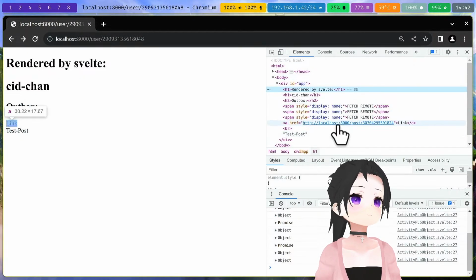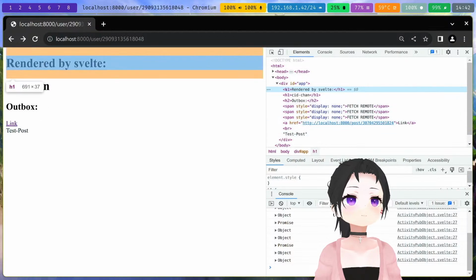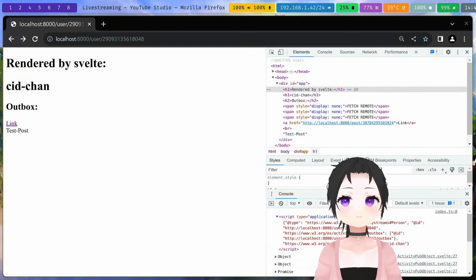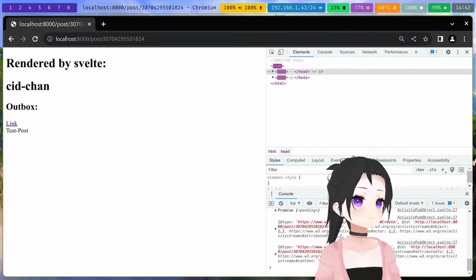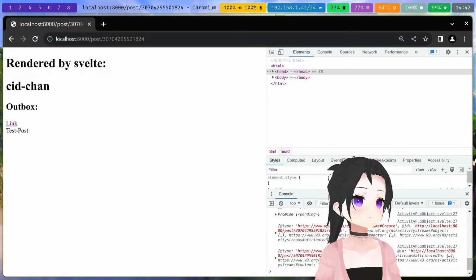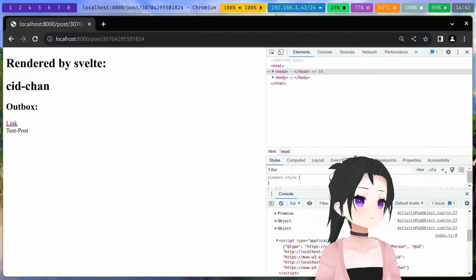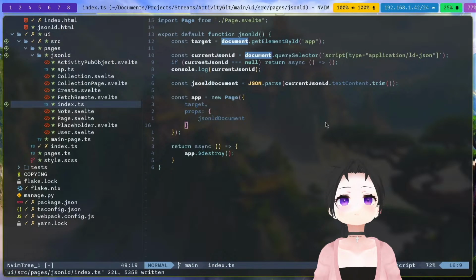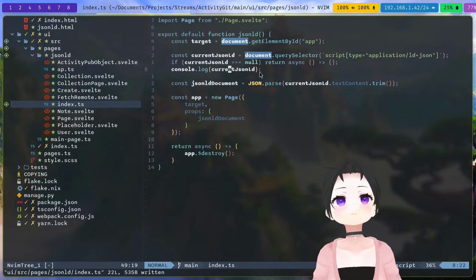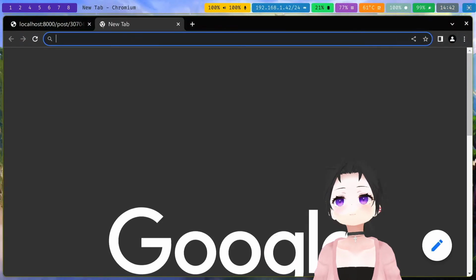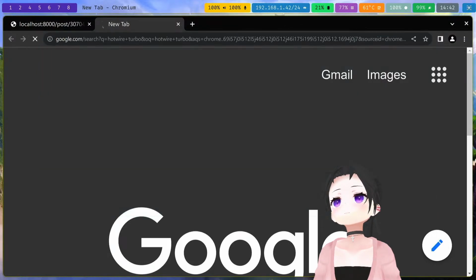This was the Chrome. So when I click on link now, it got the same data, which is not what I wanted. Via turbo.